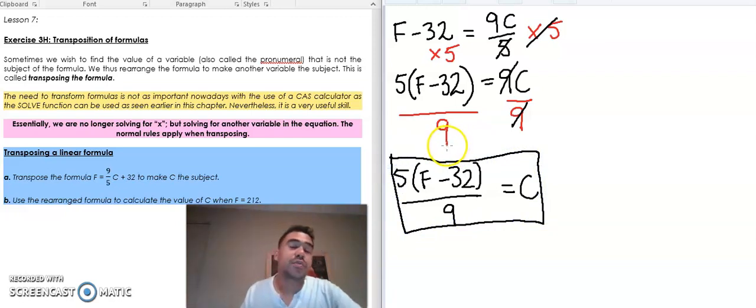And this right here is the transposed version, one way of showing it anyways, the transposed version of this formula here. If I wanted to get a certain Fahrenheit temperature given the Celsius temperature, I can plug that in to get the corresponding Fahrenheit. Now written the reverse, if I want to find the Celsius degrees and I've been given Fahrenheit, which we'll see in this example here, I can plug this into the new transposed formula of this original one and get the required Celsius.